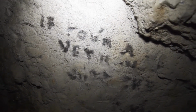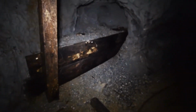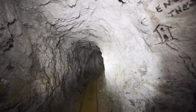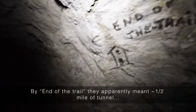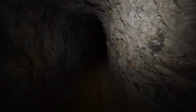Can't quite tell what this says. If you're a something. Got some shoring here. Tunnel's bending a lot. It says end of the trail pointing toward where we're going, so that's not a good sign. It says danger stope. And it's probably a dead end then.